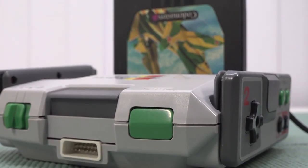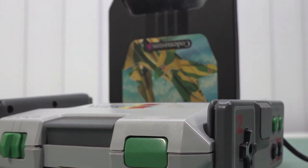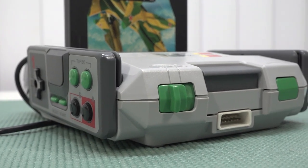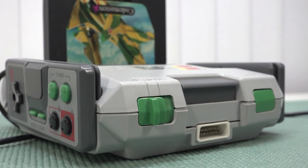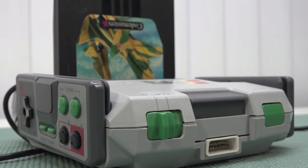The controller ports are slightly different from the original, so I cannot really use a light gun. That is very unfortunate. There is no clone I have lying around that comes with the same connector. No idea why they made the decision to use a different connector, so we cannot use original controllers. It doesn't spoil the fun, we're going to have a lot of fun, and let's see what else we get with the teardown.